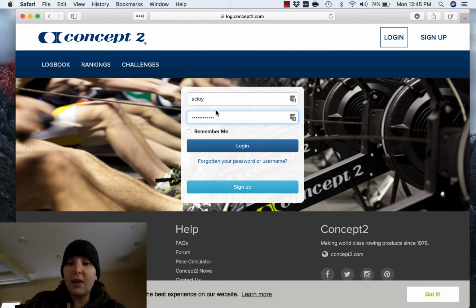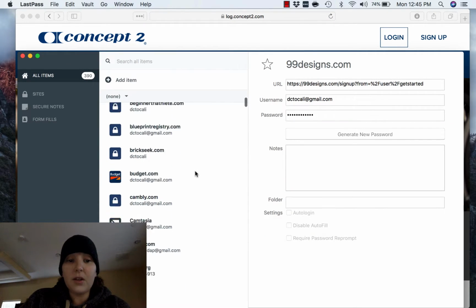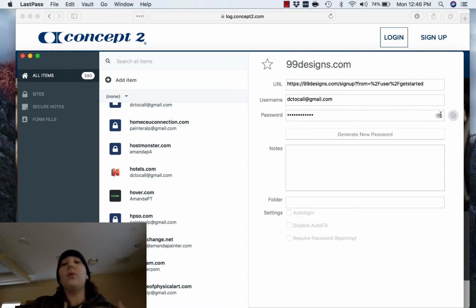When you go to make your account, LastPass is going to pop up with a box on the side. It's going to ask you if you want to store it, and then it gets stored. So if I go into my LastPass, you can see I've got all these different accounts, and they all have my username and then a password. But you can see my password is something I'm never going to remember. If you guys want to go into that account, go for it. I don't use it. But basically, it's making a string of things so that I'm less hackable, so people aren't really going to get into my things as likely.